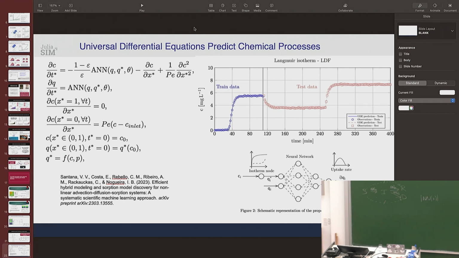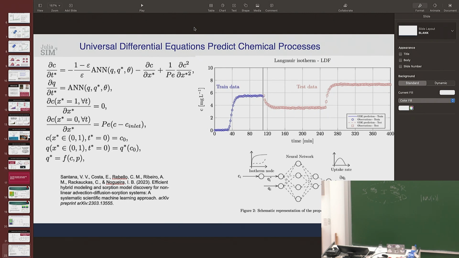So here is another example with a reaction diffusion advection equation. I think that I've heard some people talking about chemical reaction equations, which are somewhat similar to this one. In this case, we have a reaction diffusion advection equation where we actually know a lot of the flow properties of the chemicals, but we don't know the chemical reaction itself, right? And as I mentioned, the chemical reaction is actually one of the easy things. It's a local function that is repeated over and over and over at every point in space.